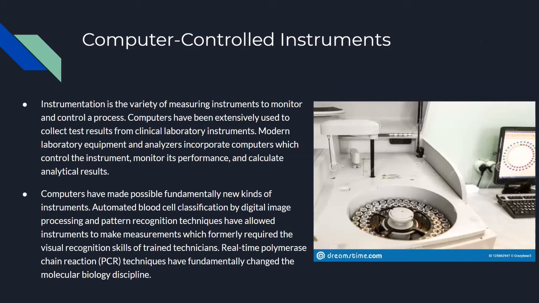Along with the LIS, laboratories use several pieces of equipment, such as analyzers that incorporate computers, which control instruments, monitor their performance, and calculate analytical results in order to free up the lab technicians. So it can be clearly said that computers are a vital part of the modern medical laboratories.